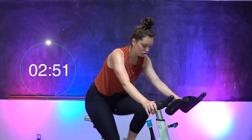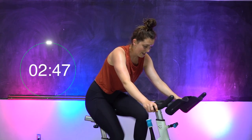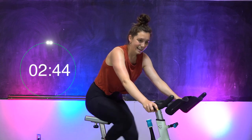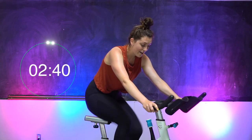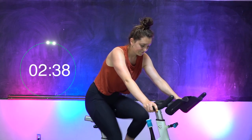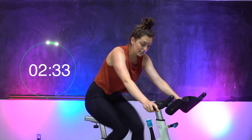Same thing. Let those shoulders go down. Connect to that breath. Use it to move. Keep that pressure, ball of the foot to that pedal. Never letting it go. I know it's a little heavier, but you're strong. Trust those legs to move.